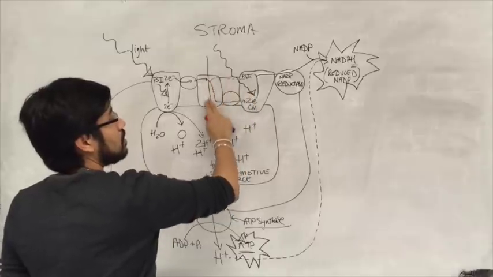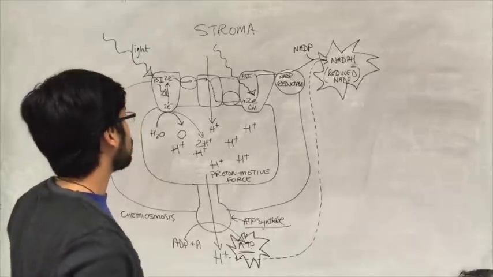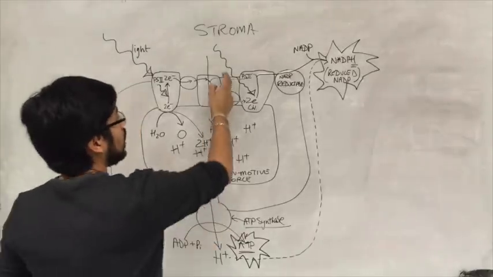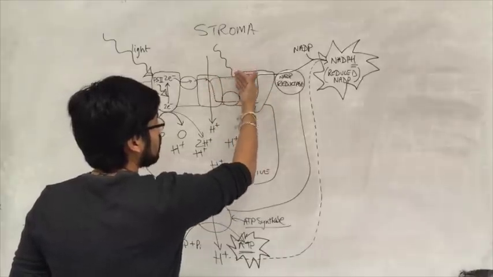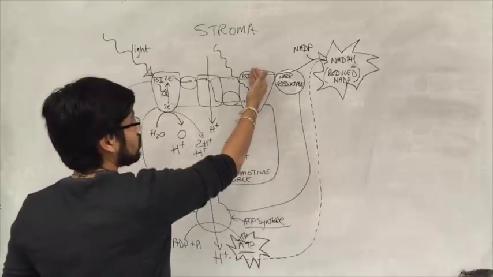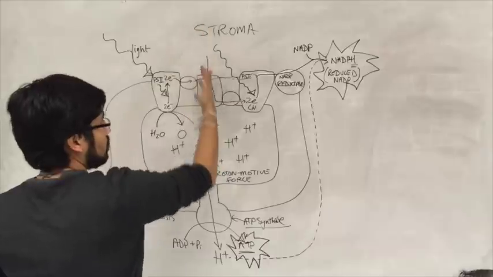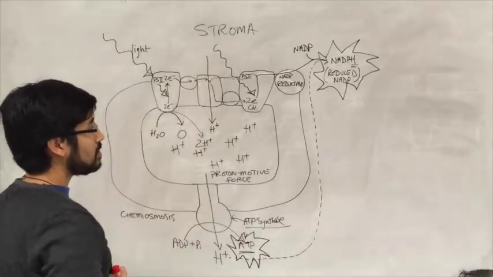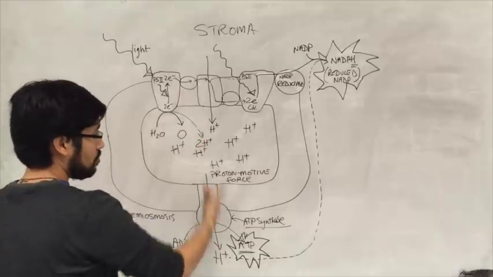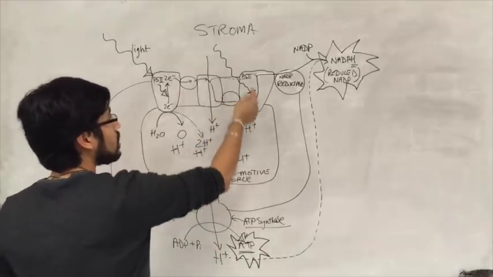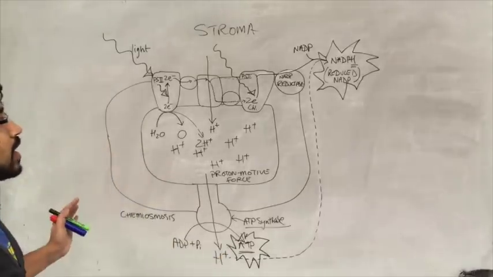So in your books, you might see that this stage is called cyclic photophosphorylation, and the reason is that the energy from light is used to excite the electrons, i.e. the photo bit. Those electrons are then used to pump protons into the thylakoid space. The gradient created by the pumping of the protons is used to make ATP, i.e. cyclic photophosphorylation. Okay, so that's that.